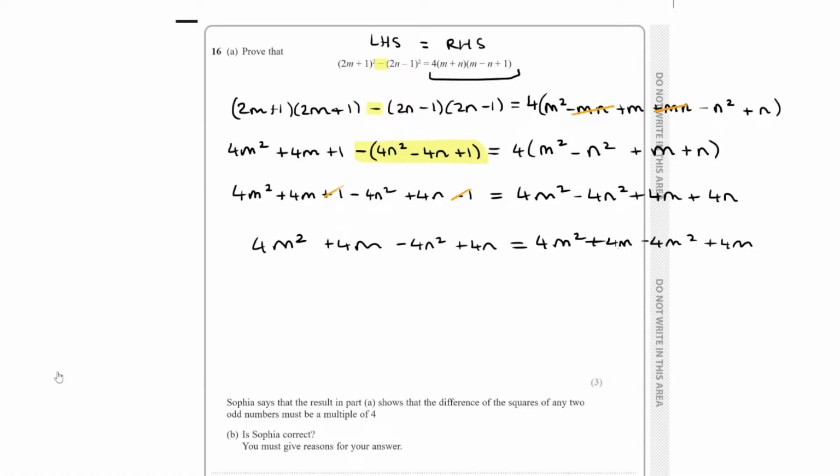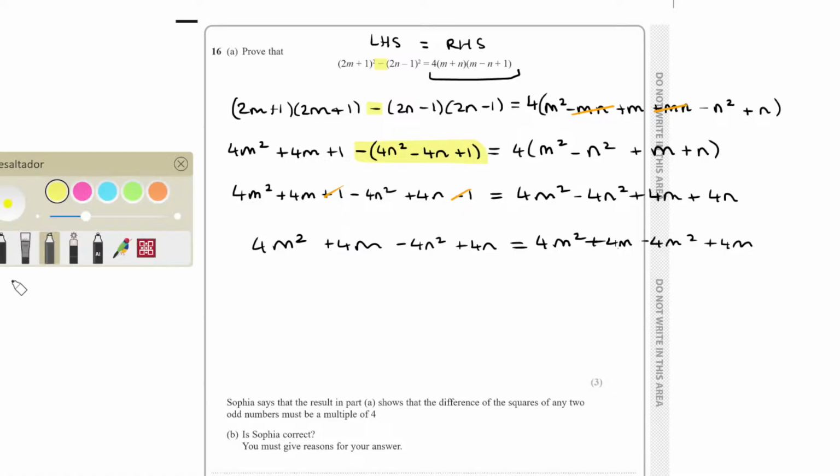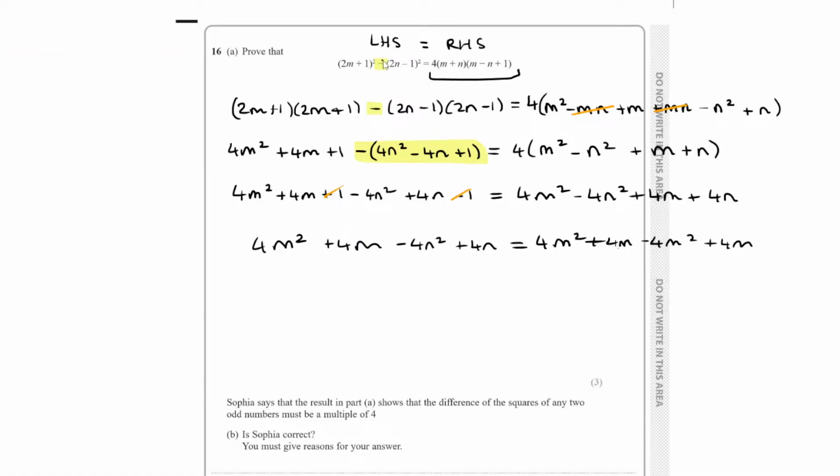If that said plus originally, if this bit was a plus, I wouldn't have bothered with the brackets here, because it's all plus, and the symbols would just be the symbols, wouldn't they? But because it was minus, it was subtract, I put it in brackets to remind myself, once I'd expanded and simplified it, I then had to subtract each of those terms one by one, which would change each of the term symbols, whatever they are, to the opposite. So yeah, I feel that's a bit of a trick question, that.